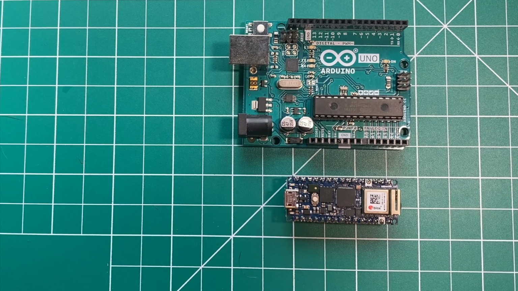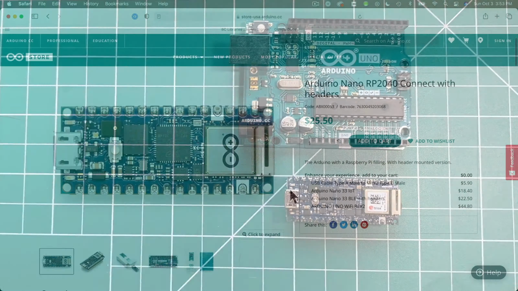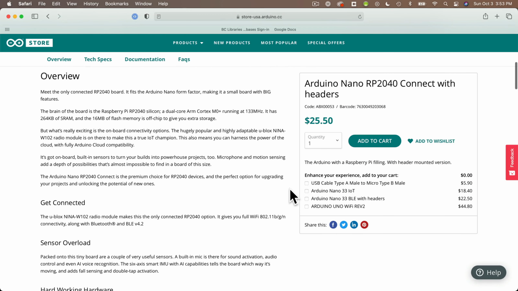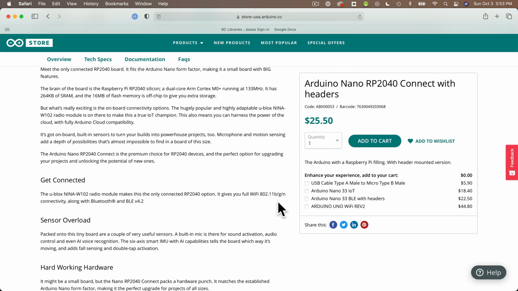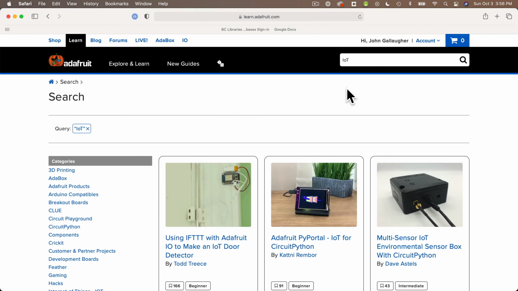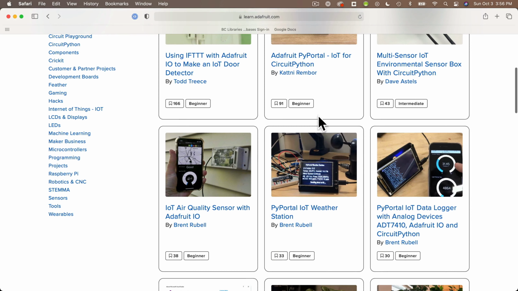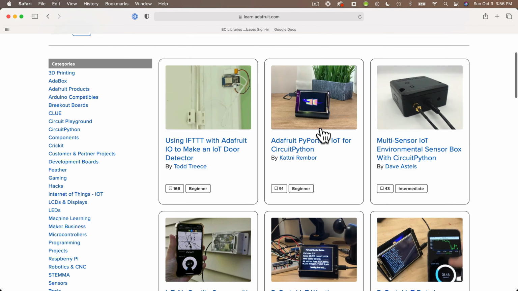Now, the Nano RP2040 is very small. It has Wi-Fi on it so that we can use this for IoT or Internet of Things projects that communicate over the web. Any CircuitPython boards that support Wi-Fi also allow you to do things like gather data on weather, sports scores, stock and crypto prices, and internet-connected boards can also report data over Wi-Fi.